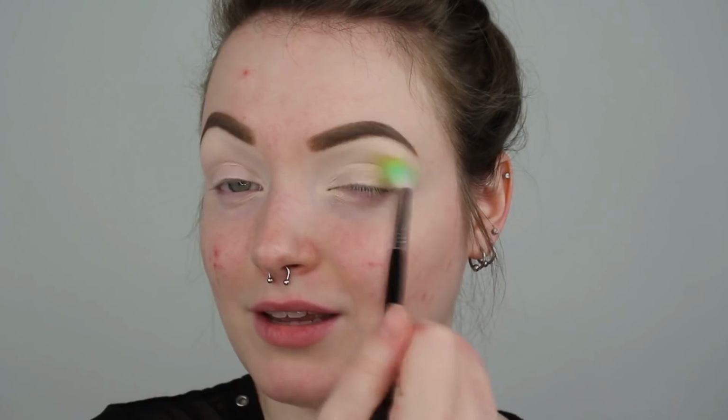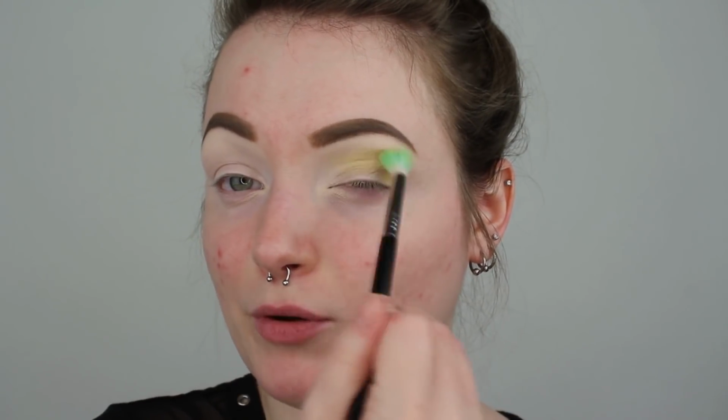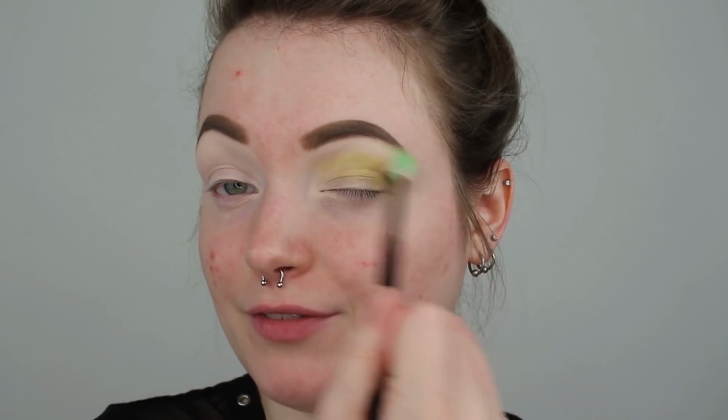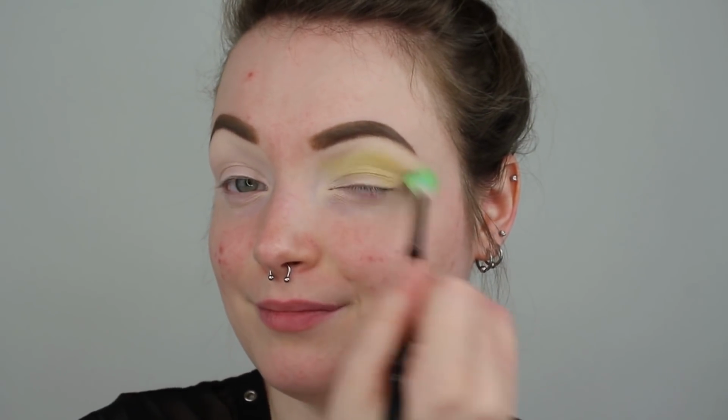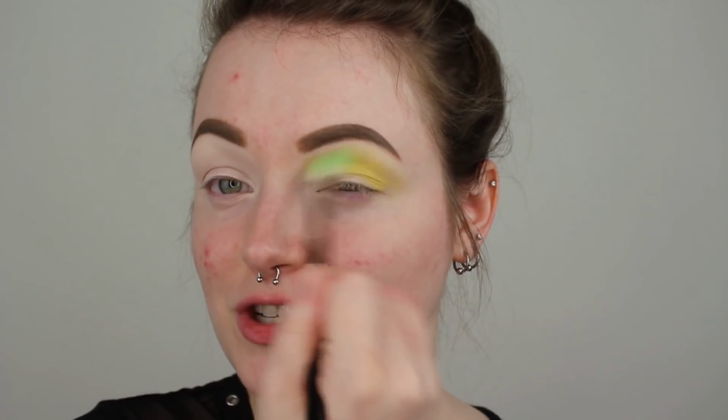And the first shade that we are going to be using is of course out of the Conspiracy palette, and that is called Food Videos, which is this matte kind of neon yellowy green. And using a Sigma E35, I'm going to be applying this directly into my crease, as well as into my outer V, doing little circular motions to blend that upwards towards my brow. We are going to be doing a super smoky look today, so you want to really bring out that shadow pretty far.